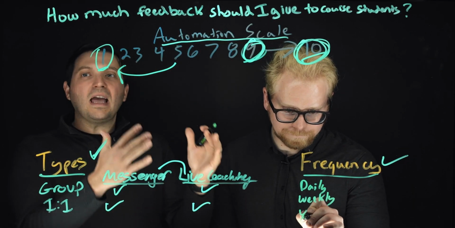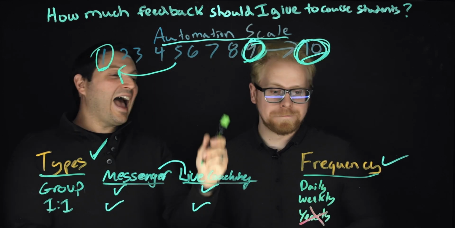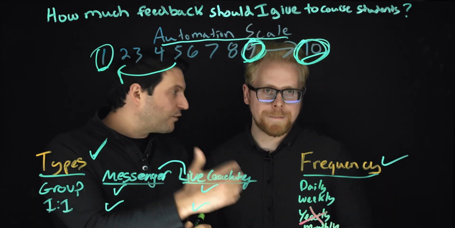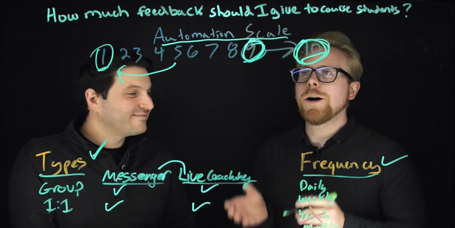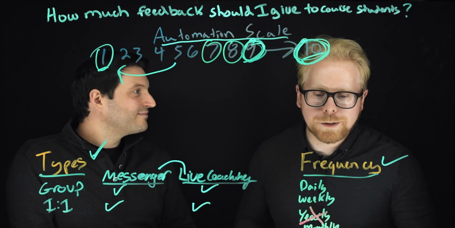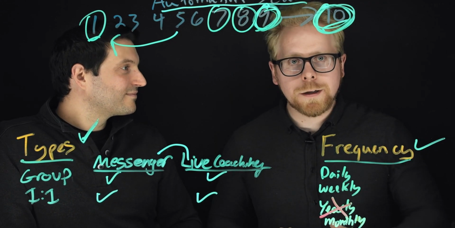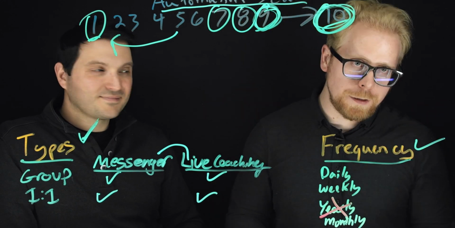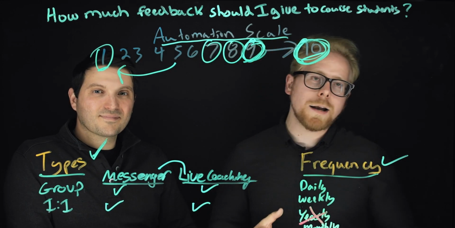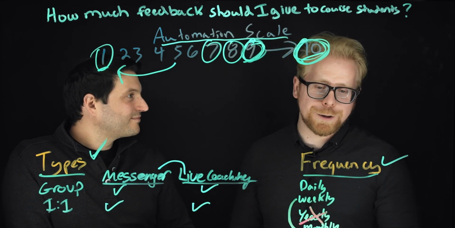We have daily, we have weekly, we have yearly. We're just kidding, not yearly. We have monthly as well. Those are the 3 main categories of frequency. Exactly. So if you are on the 9 to 10, or maybe you're at 8 or 7, whatever it is, what you really want to look at is how often am I willing to be available to provide feedback? And if you are on the upper end of the scale of wanting your course more automated, then you're probably looking at weekly or monthly. You're definitely not going to do it daily.